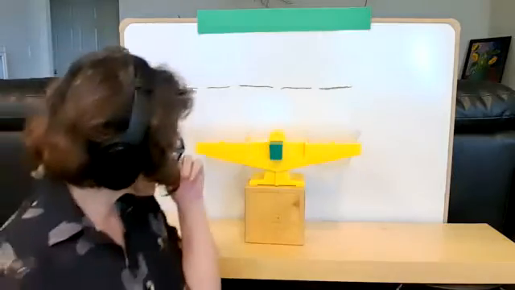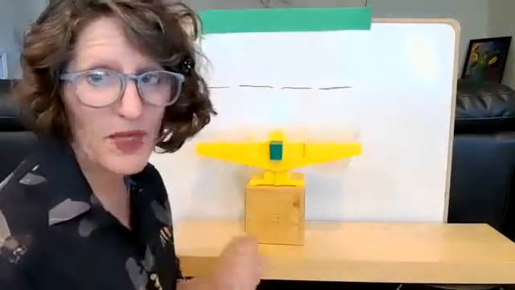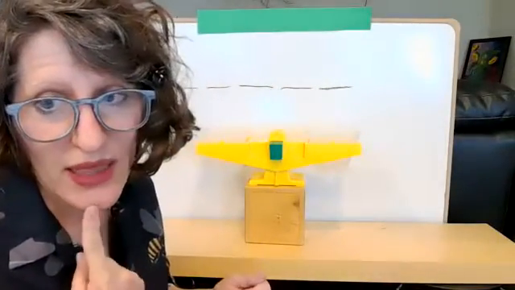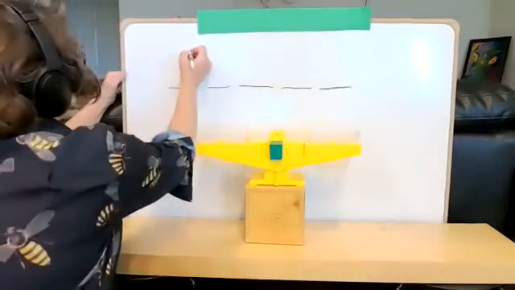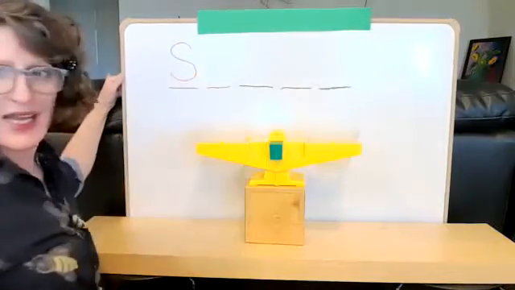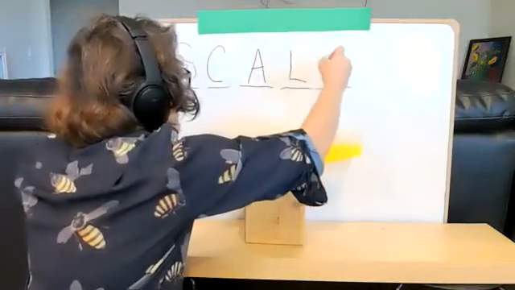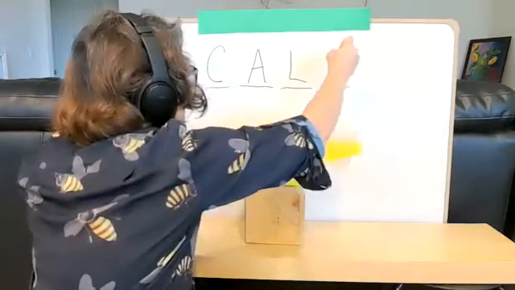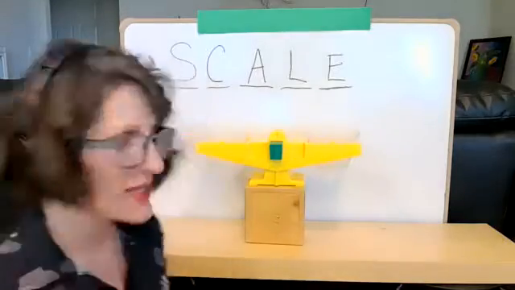So today, I brought this kind of a scale, and I'm going to write that word just so we can see it. Scale. Can you hear what sound it starts with? What letter and sound? Scale. I'm going to write it really big. Can you see it? Yes, it's an S. Scale. This is a particular kind of a scale. It's called a balance scale. Can you say that? Balance scale.